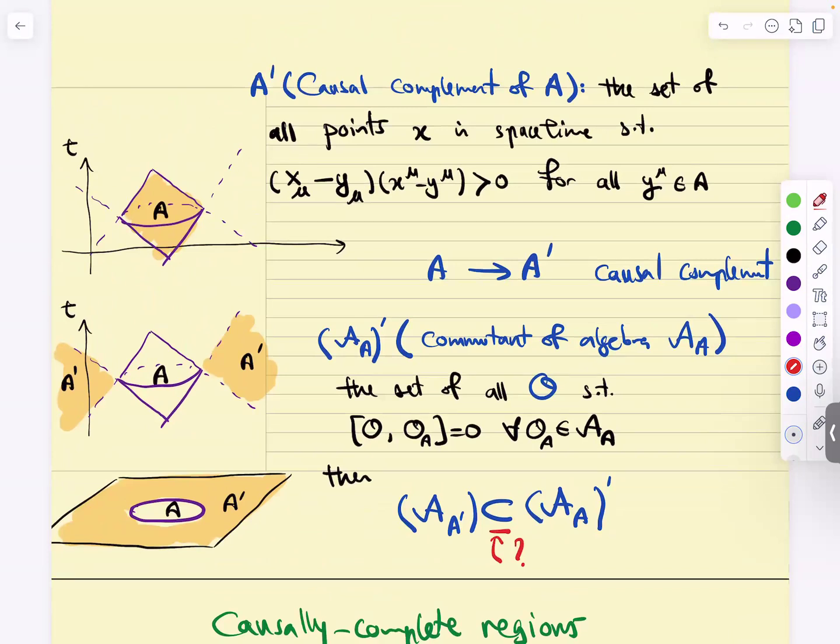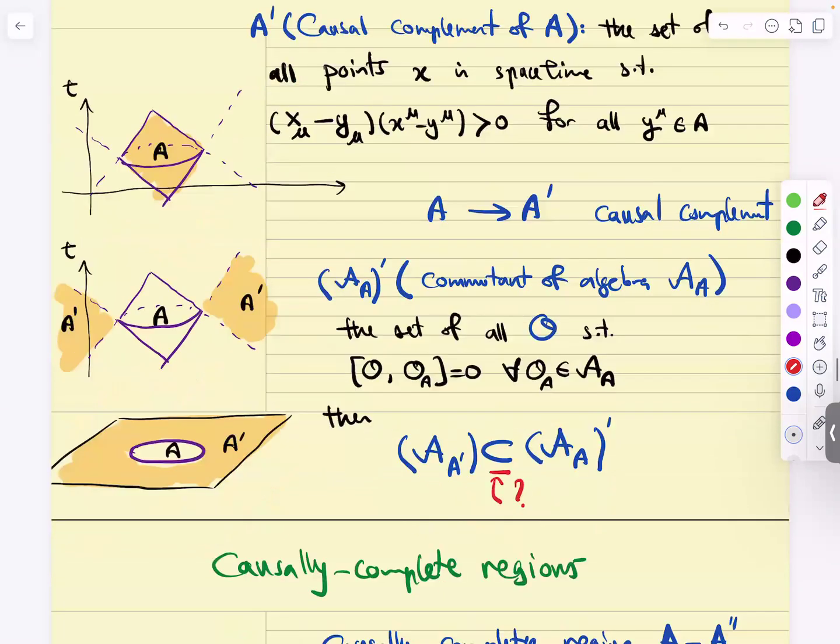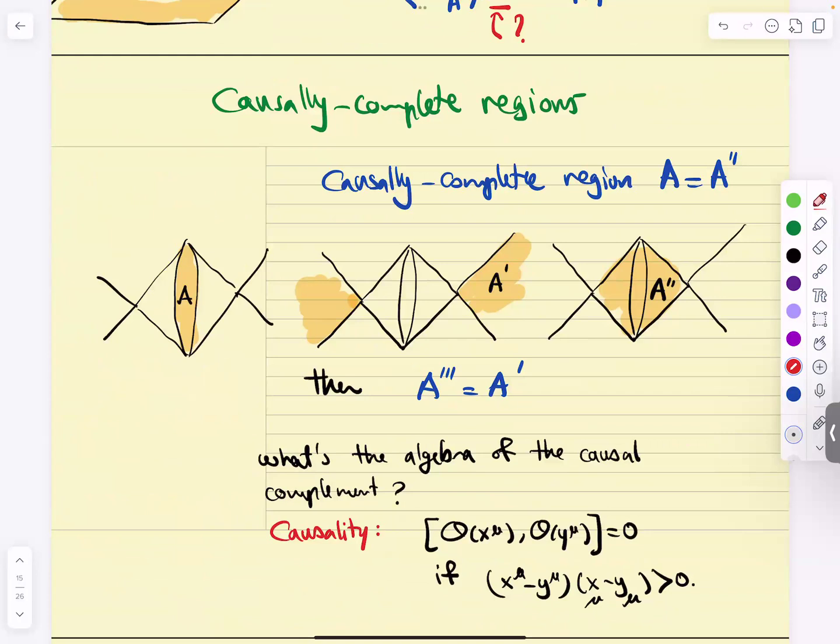But I just want to make sure that everyone is clear about this. Quantum field theory is a map from regions in space-time, open sets in space-time, to algebras. This map is going to be structure preserving, meaning that there are a bunch of relations and properties that regions in space-time have that we would like to transfer faithfully to properties of algebras. We would like causal complement to go to commutant.